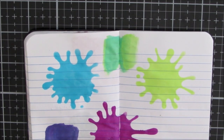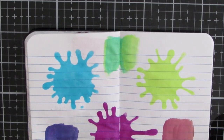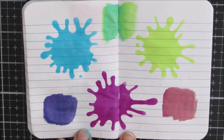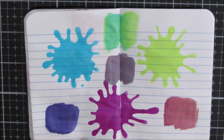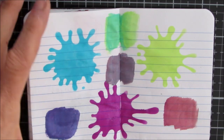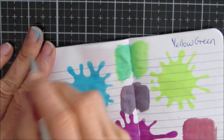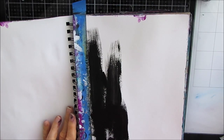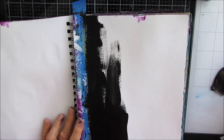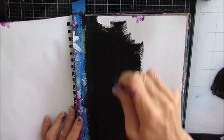Now the green yellow and the deep violet, when you mix them together, make this. It's not a bad color, it's a muted color, but it's not something I'm going to want necessarily. And if I mix all three, I get this actually very nice gray. So I might actually do that on purpose. So I just label them with the colors that I have. And again, use the colors that you have. Because there's slightly different pigments, you're going to know exactly what your colors are going to get should you blend them together.